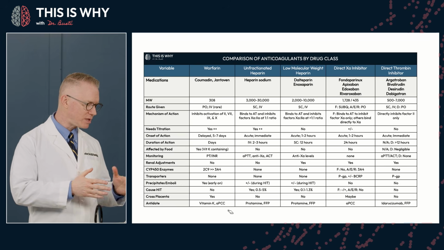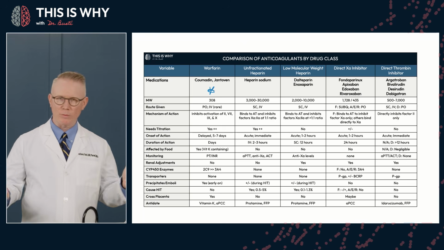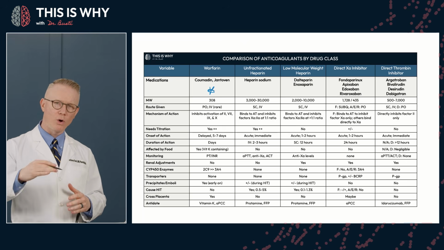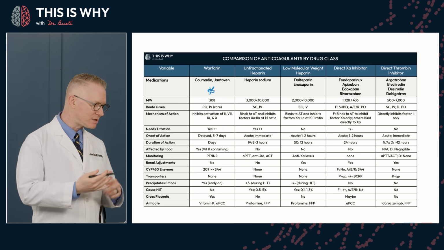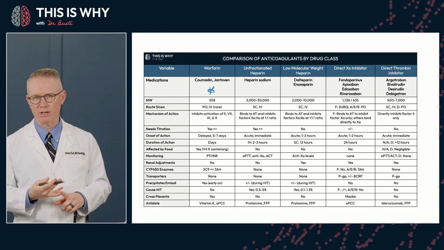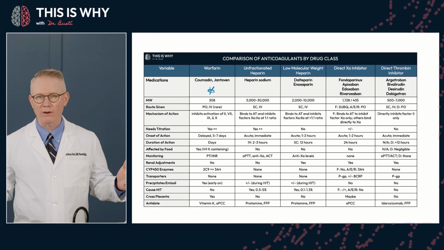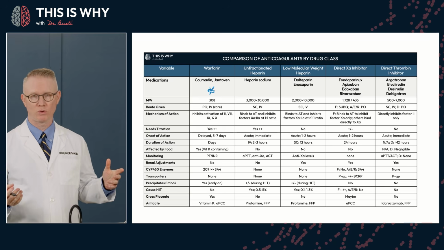So in this column, you see here that we have warfarin. Brand names Coumadin, also historically known as Jantoven. And then each row represents a characteristic. Things like the molecular weight, the routes of administration, the basic mechanism of action. Does food interact with it? What drug interaction potential is there? And with warfarin, that's huge.